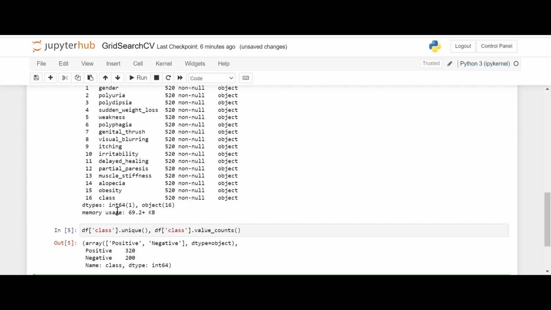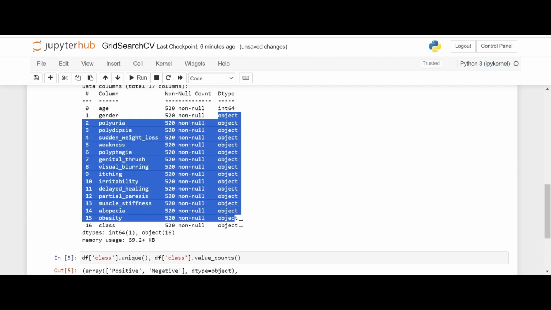Okay, so now let's perform preprocessing to take care of these categorical values.